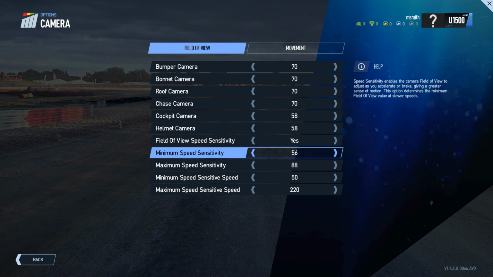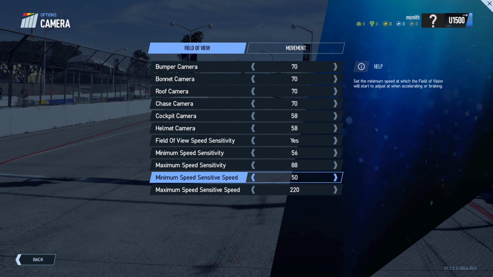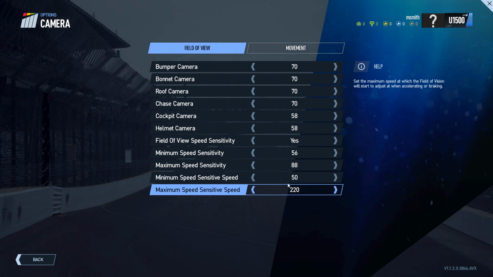And then we set the upper and lower bounds of that speed sensitivity. What I usually do is set it to the highest and lowest speed that I will hit on a course in a given car. So the speed sensitivity is actually pretty cool. I'm just kind of getting into it, but I just wanted to give you guys a rundown of what that is.